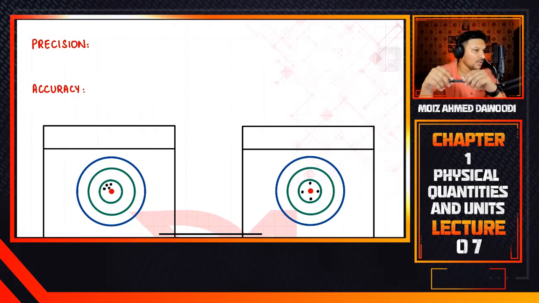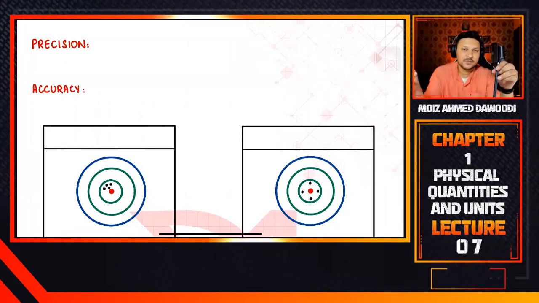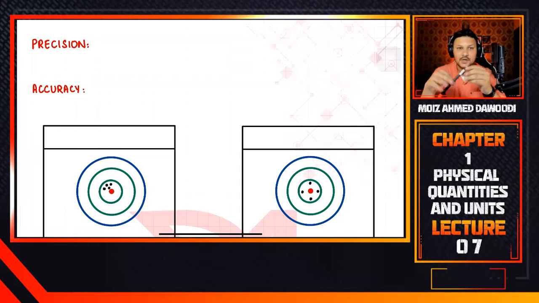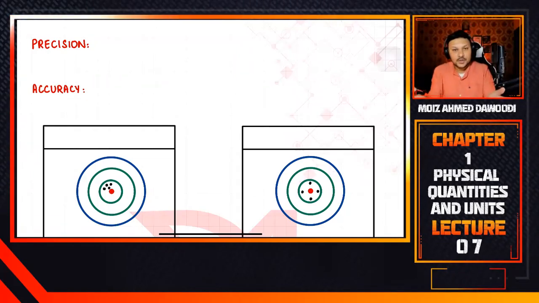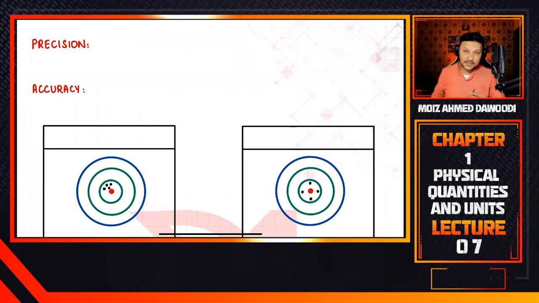ये जवाब जो आपने दिया है इससे बेहतर कोई जवाब हो सकता था. It's basically how close your measurements are to the true value. Exactly. Precision is how much closer the values are with each other. And accuracy is how much closer the values are with the true value.